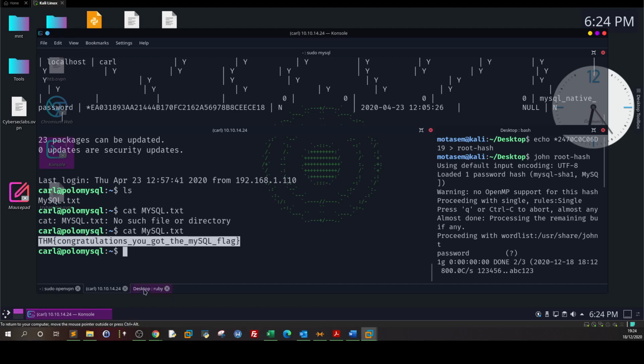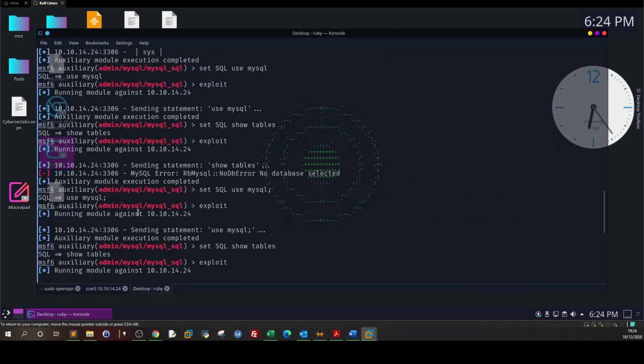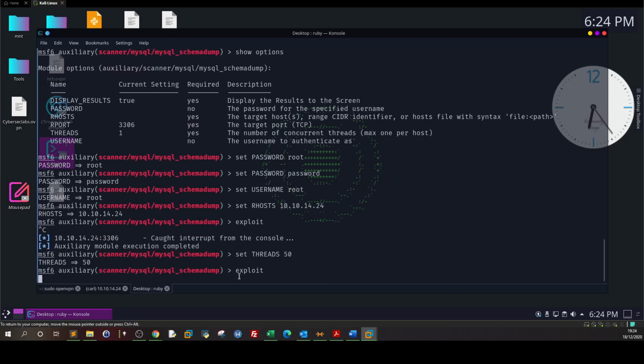And let's see whether Metasploit has finished or not. Not finished yet. I will leave you with that, and you can answer the last question. See the last table that is dumped from here, and that was about this. So, see you in the next video.